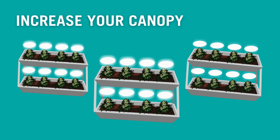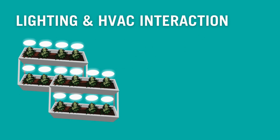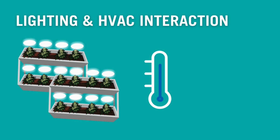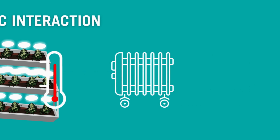Be sure to consult with a vendor well-versed in horticulture who can assist you with PPFD mapping of both existing and post-installed lighting upgrades so that you can select the best LED product for your facility, configuration, or cultivars. The reduced heat load may require some adjustments in the HVAC operation to ensure adequate growing temperatures are not exceeded during colder months. If this is not considered, you may create a need for supplemental heating, which becomes an unexpected cost and could negate some of the energy savings of your lighting upgrade.